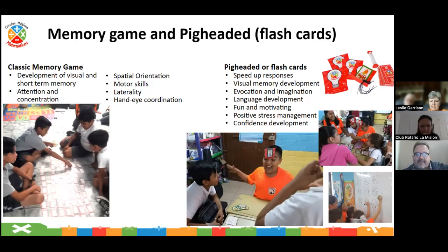In my turn, I place the sand time, and then I take the first card on the top of the deck and I place it on my forehead. Then you are looking at the card and you are asking me about the math operation that we are practicing. For example, if I place the card here, I don't see it, but you have to ask me 7 times 8, for example. I will answer 56, and rapidly I put down the card and take another one from the top of the deck, and you then ask me the next operation. For example, 3 times 7, and I say 21, and I take it down. And my turn continues until the sandglass runs out.